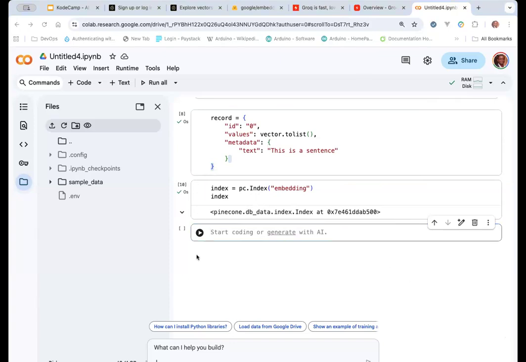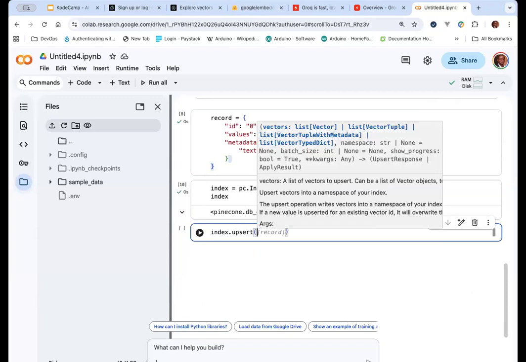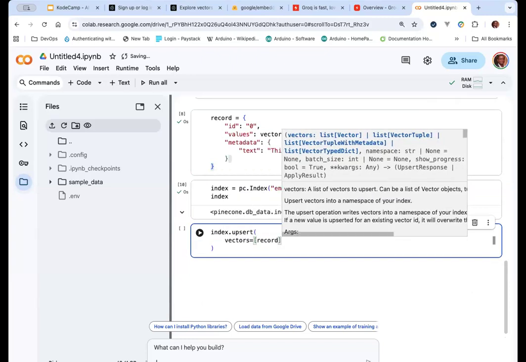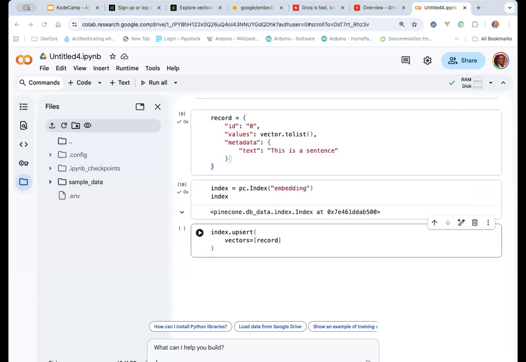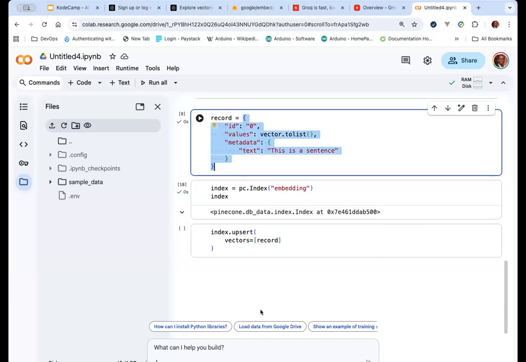So you have this index. Then I can just upsert stuff, right? And a simple way to upsert is index.upsert. Upsert is basically like insert. And then you specify the vectors. So remember we have that record there. So the vectors will be basically a list of all the records that you want to put, right?